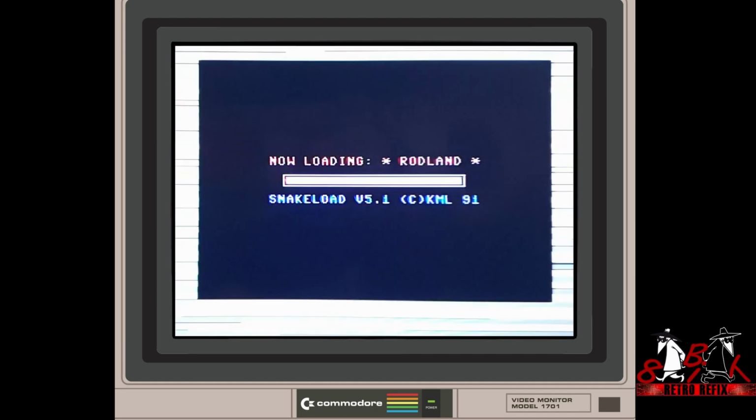You can hit spacebar, you can hit the Commodore key as well to progress. Sometimes it makes a difference if you're loading it with the spacebar, sometimes it makes a difference if you press the Commodore key, sometimes it makes a difference if you leave it alone and let it do its own thing. Very finicky with the Commodore 64s.